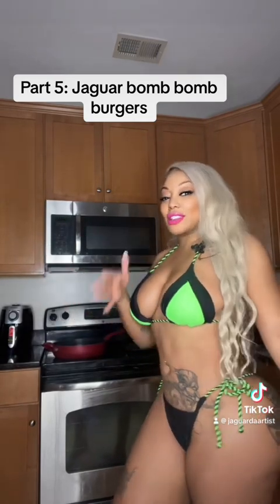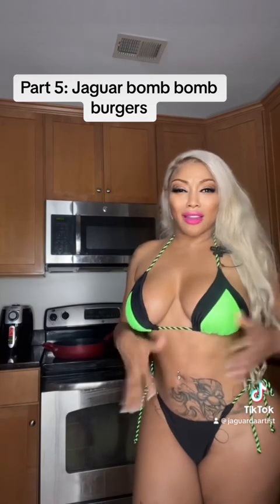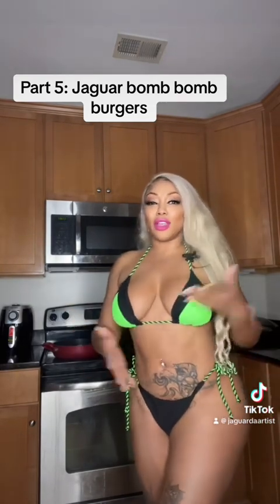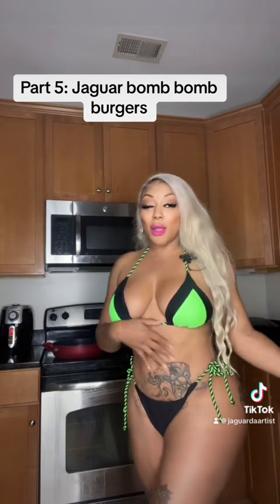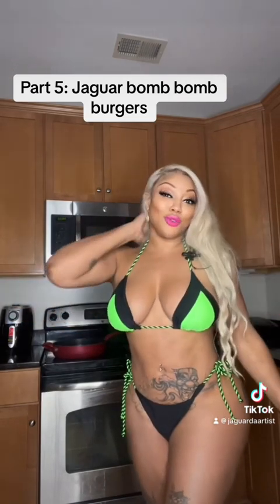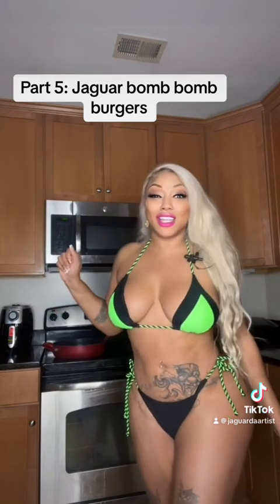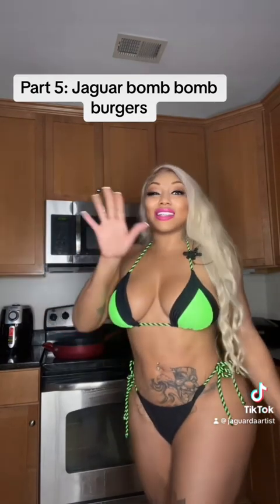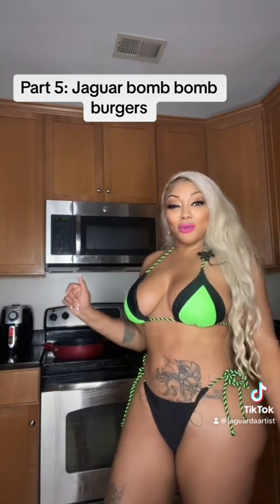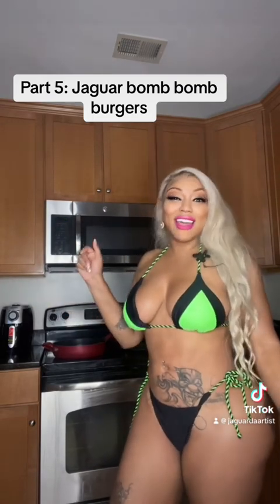But yes, this right here was like $14 and some change or whatever. And if you want to do the, of course, the overnight shipping or the express shipping, it does cost a little bit more. But yeah, this right here pops on any skin complexion. Make sure you all go and get it because I am dropping the gems. No gatekeeping, okay? Because I got to let y'all know where I'm getting these hot bikinis from because y'all might have y'all little private pool parties. Y'all already know what's the vibes, okay?